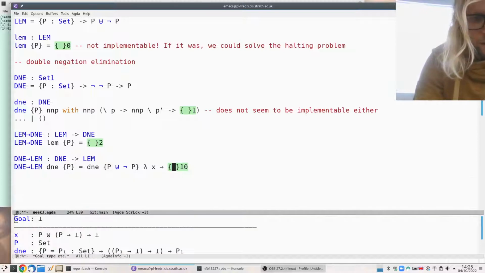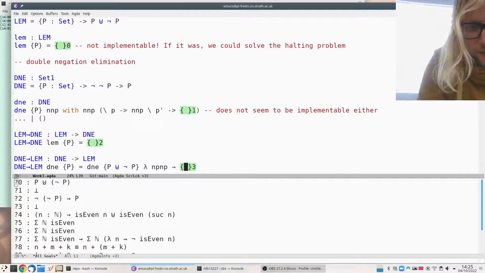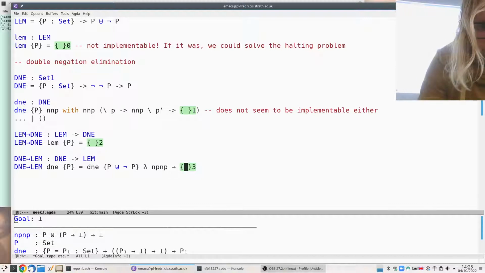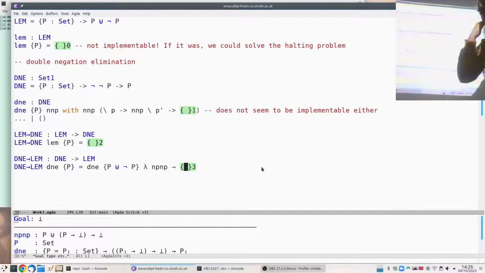The rule of the game here is that one person is in charge of proving false, and the other one is in charge of proving things that aren't false. So who's going to be the operating system? Who's going to be the fun-loving criminal? I think you're the criminal. Okay. So you're the operating system.